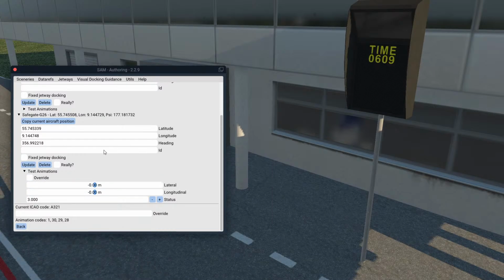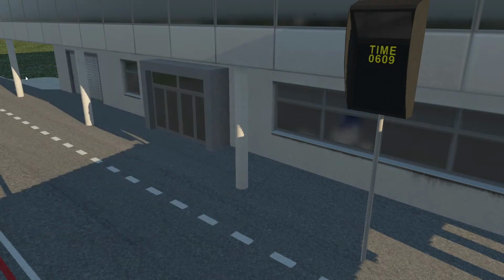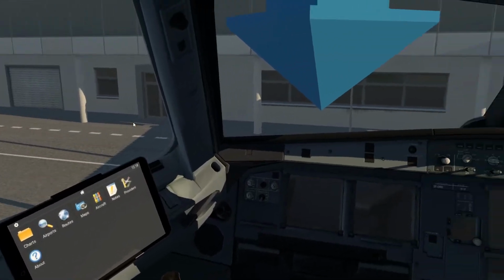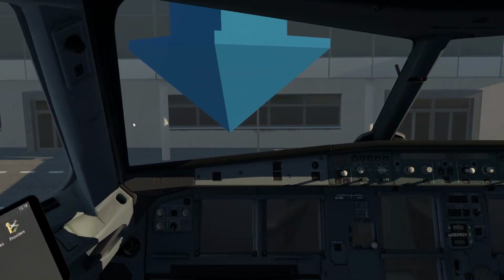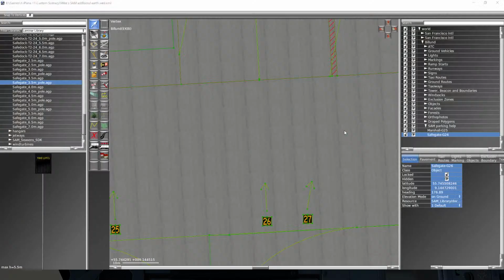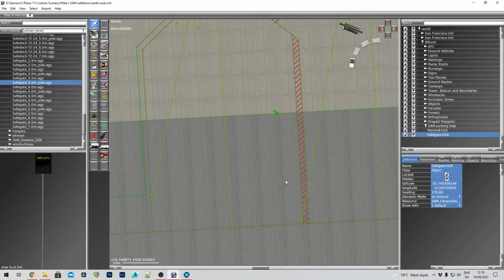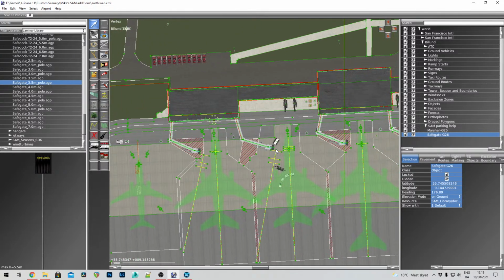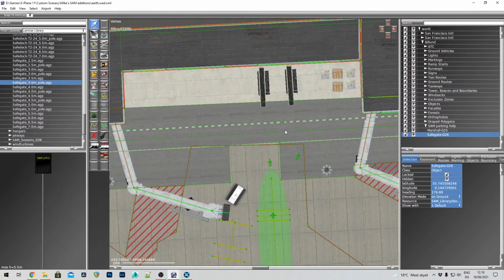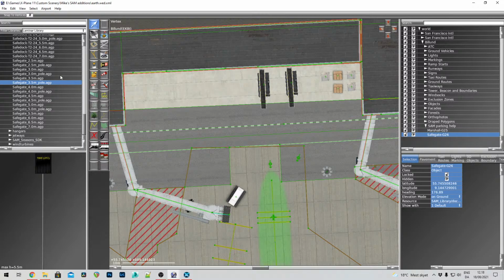So, yeah, that's pretty neat. So we're going to say update. Close it. All right. And you can even see it says the time. Now I've edited the time, so it's not true. Let's add the next one, the same kind. So we're going to add another safe gate.